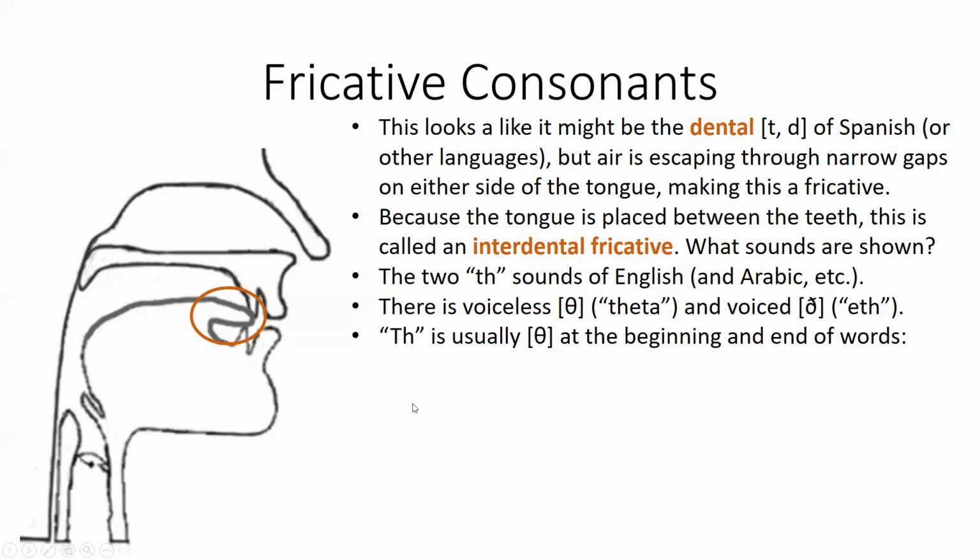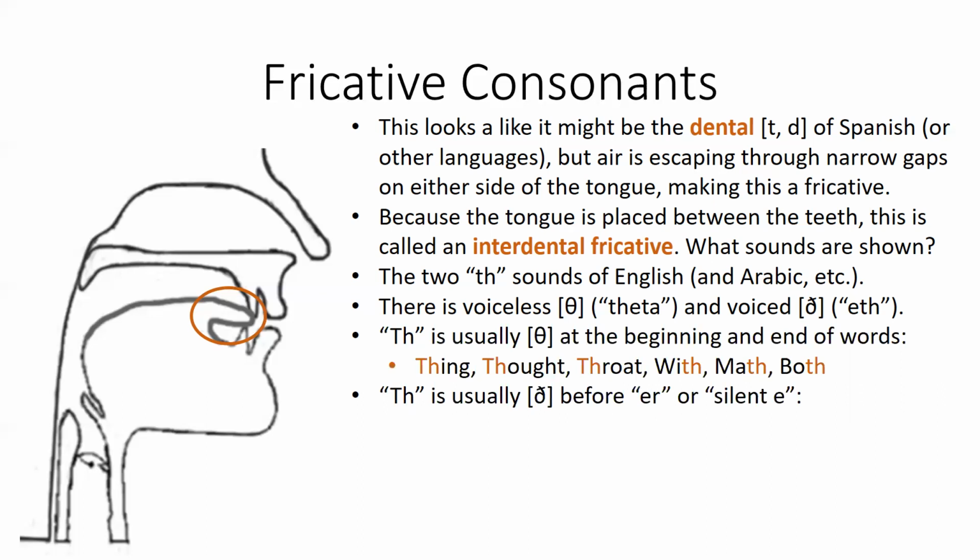So these sounds are somewhat restricted in English, not totally. So at the beginning, if you see a TH at the beginning of a word, it's typically theta. So thing, thought, throat, with, math, both. All of those are voiceless. And we have eth before ER or a silent E. Father, mother, weather, either, loathe, bathe.